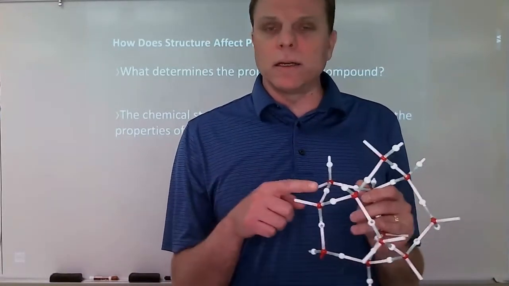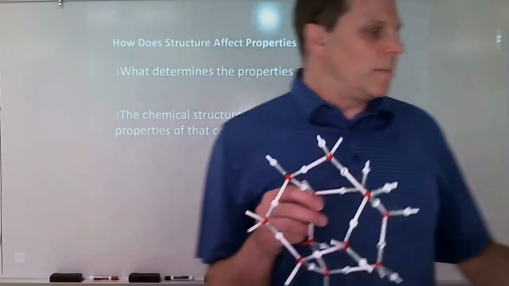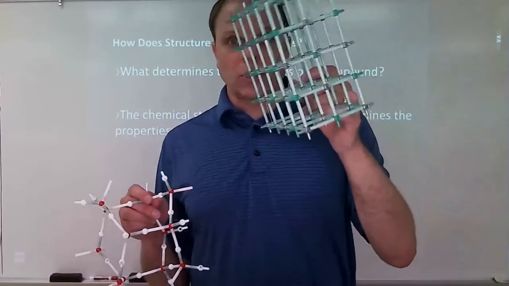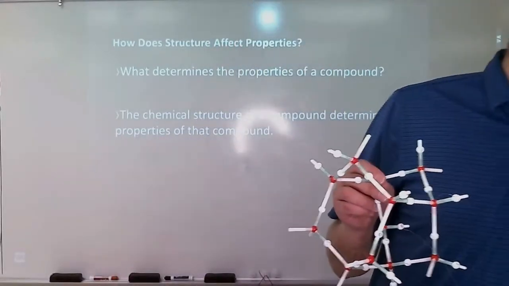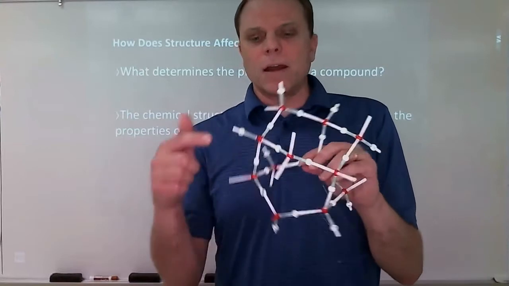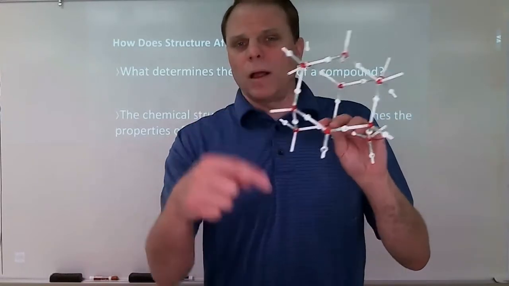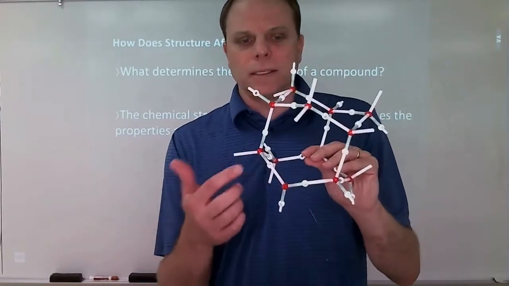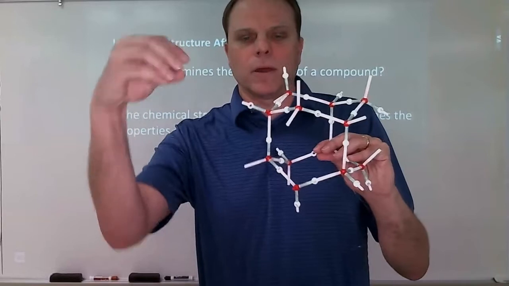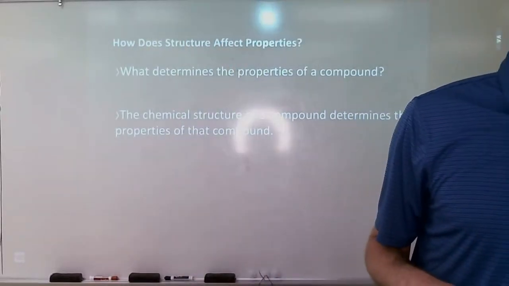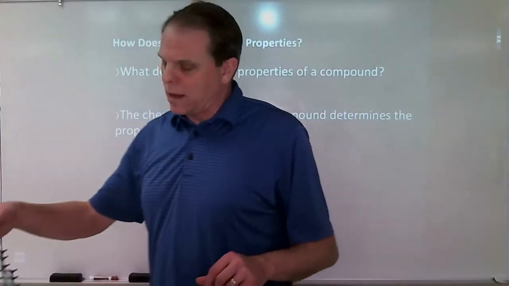But these hydrogen bonds are not nearly as strong as the green bonds. The green bonds are the covalent bonds. Those are stronger than the white hydrogen bonds. In the salt, these are lots of really strong bonds together in a bunch of interconnected ways. These are not interconnected in quite as many places. Look, I've just got one water molecule, and there are only 3 water molecules attached to that one water molecule, at least in this case. If we had some more, it would still be 3 others. So there's always just going to be 3 water molecules attached to one water molecule. It's not going to get as strong, and they're not the covalent bonds, they're the hydrogen bonds.